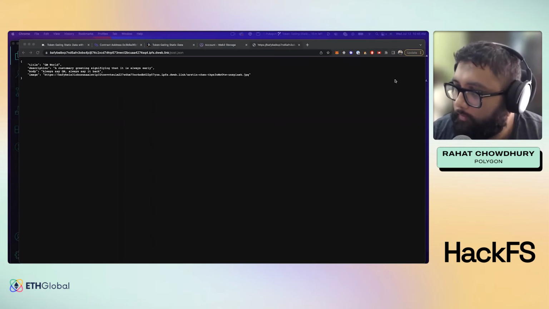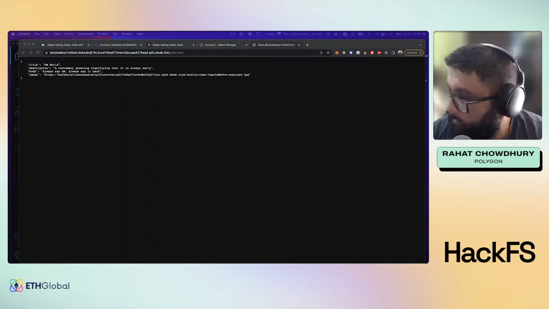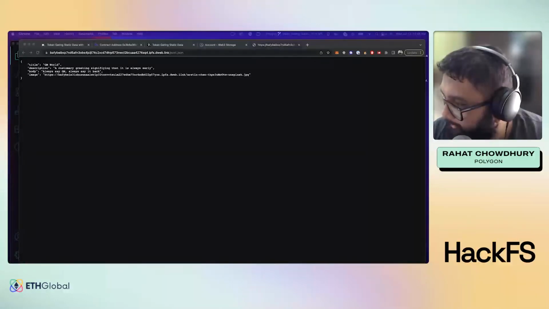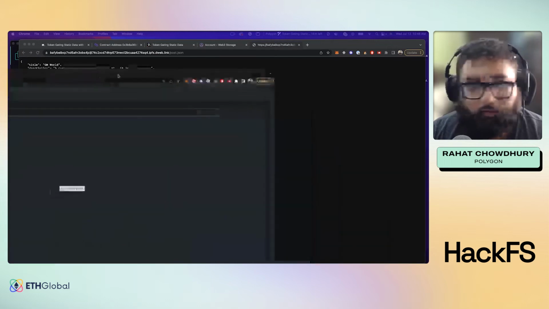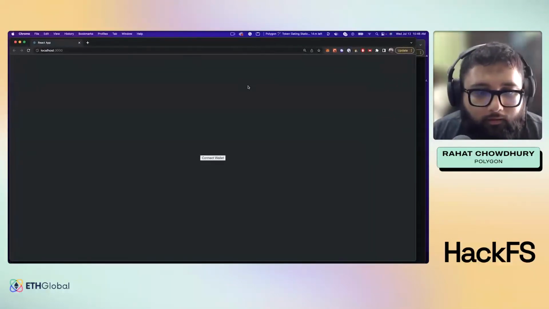Let me actually switch this to a different address, and let's verify that this should not work. I'm just switching it off camera, one second. Okay, so this is a new one.